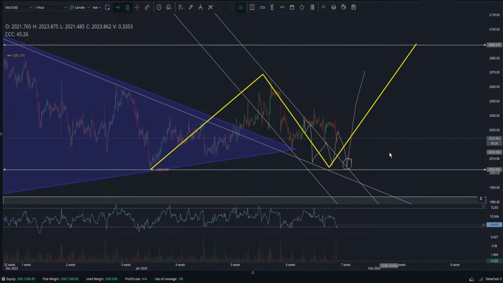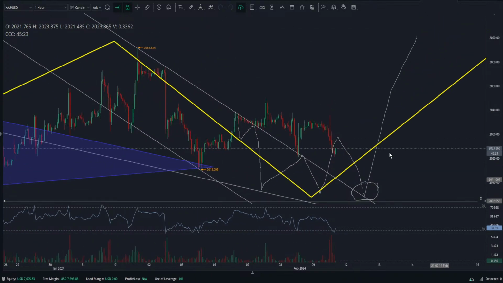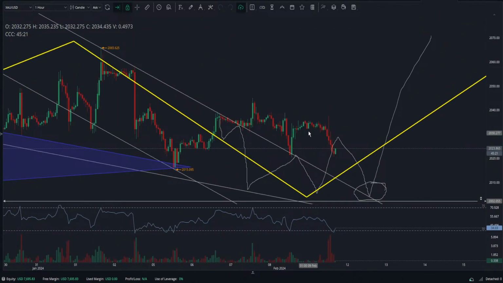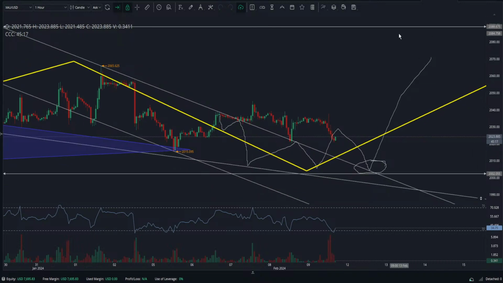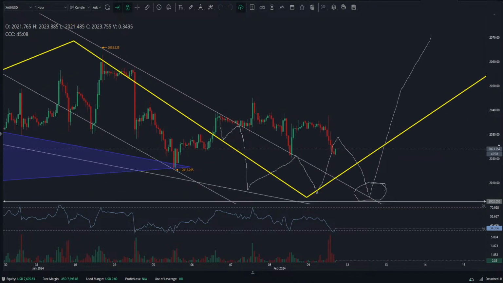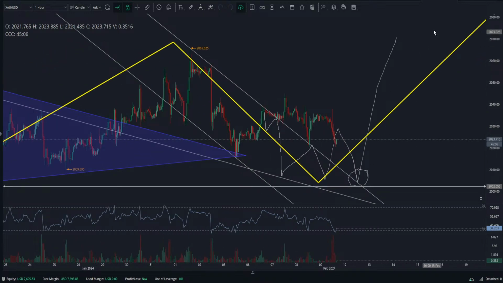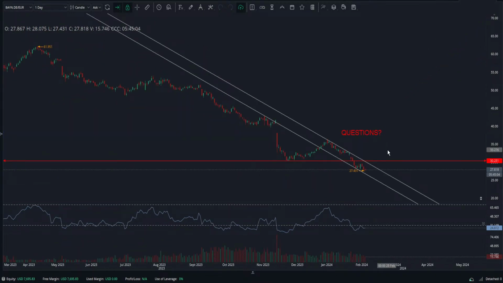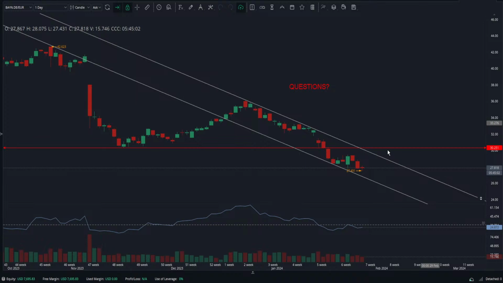Gold, we think that this is a buying market, although the price is being rejected at the higher levels, but 2088 is the level that I'm looking for in this market, with the support of 2002 in my mind. So support is 2002, resistance is 2088. This is all about today's webinar. And Bain is one particular stock which I'm bearish on. I think it will reach 26 or maybe 25 also in the next week or so. So that's all guys from my side.